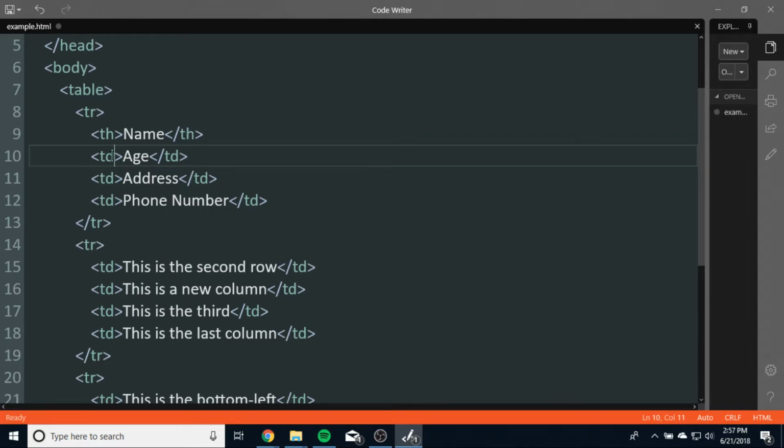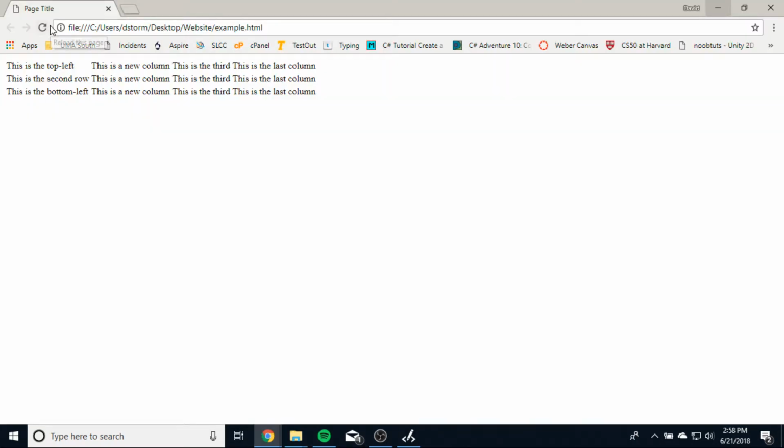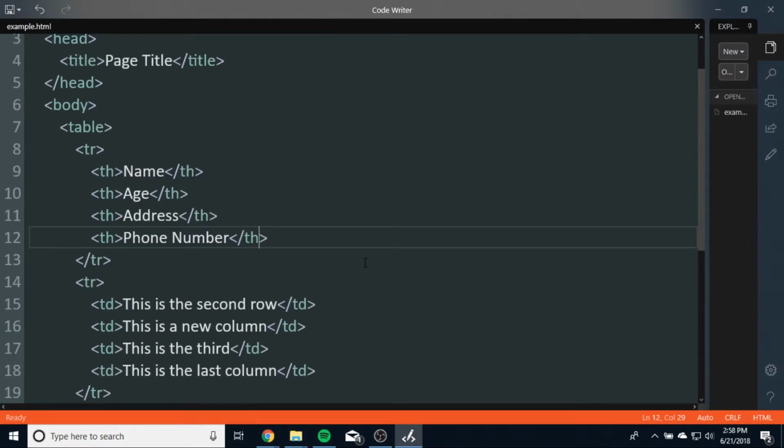And table headers will format themselves cleanly, so it's easy to distinguish the headers from the data in the table, right? So let's do that real quick and see what that looks like. All I'm doing is replacing all the D's with H's in this top row. Save, and let's go back to our web page. So now you can see the top row of our table has actual headers in them, and it's easy to see that those are the headers for each column. Okay, perfect. All right, so tables are fun.